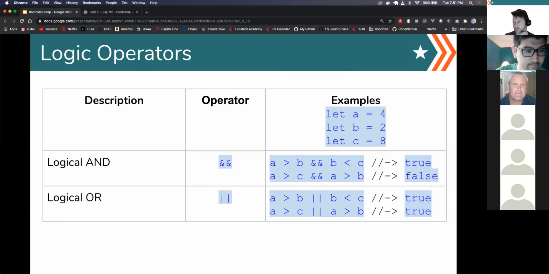Would that be just like an else if line, the next line in the if statement? If this is true, else, if one is false, then do this one. Yeah, I think it'd be an if else statement. Well, not necessarily, because if one is true, the other one could be true, but it might not get to it in the if else statement. But we'll get to if else statements coming up.